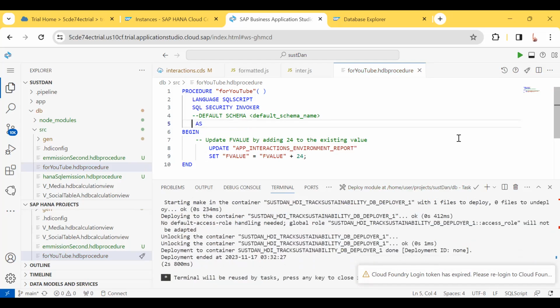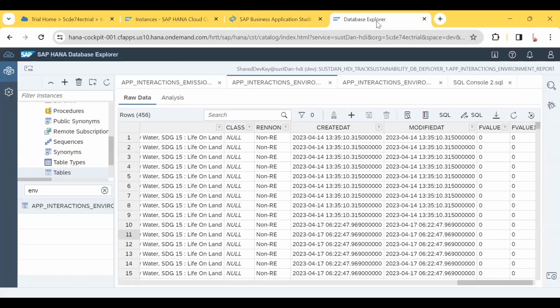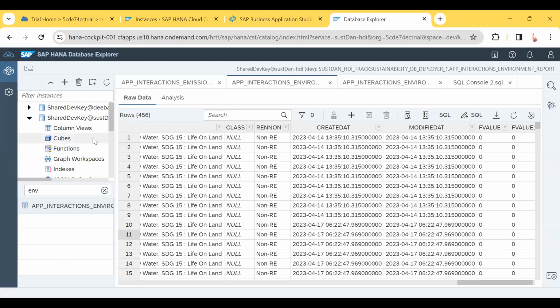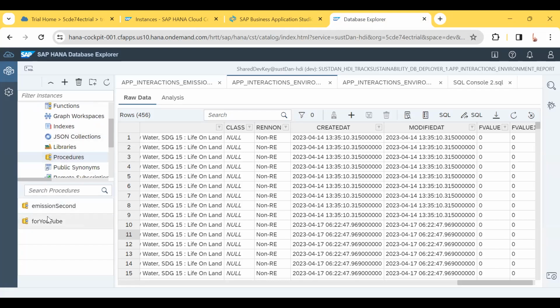This time, again, I'm sure that's not going to show me any error. Okay, so the terminal will be reused by task, press any key to close it. So since that thing has been redeployed, this part, like the name for YouTube, actually comes over here in this container, and you have to go into the procedure and see.